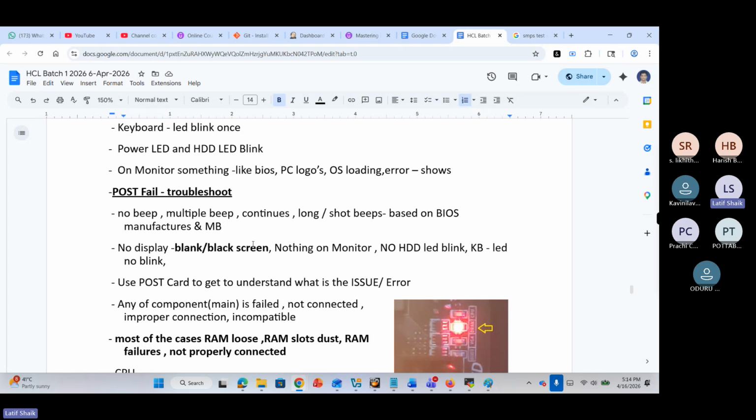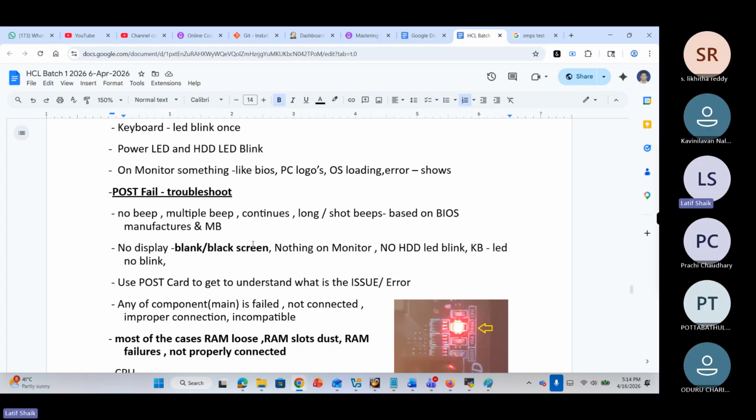Or no beep sound in case no BIOS speaker is installed. Next, no display, nothing on the screen. It's a blank screen. Not even a no signal error.